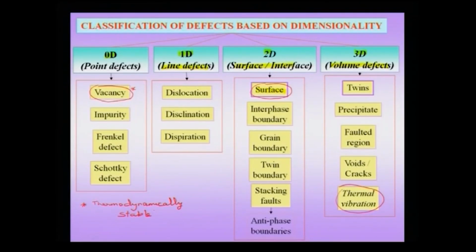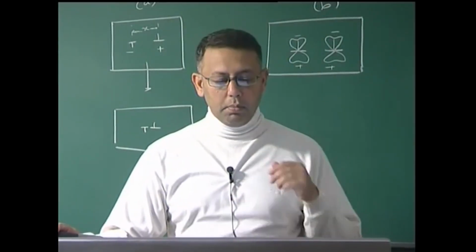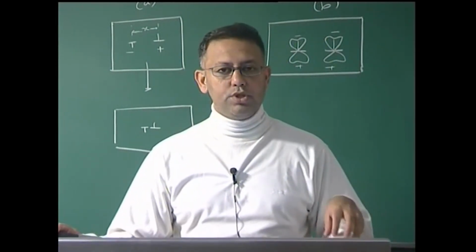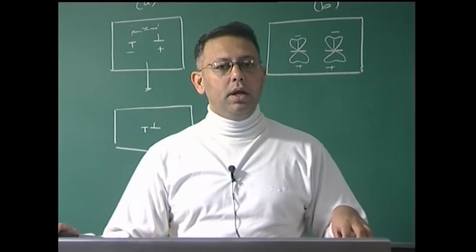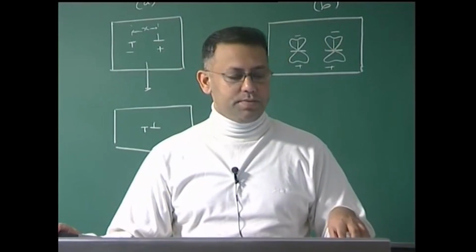So, what is a vacancy? A vacancy is, for instance, a missing atom from a lattice position. For instance, a copper atom or a copper ion could be missing from its lattice position, and this is called a vacancy. This atom going missing is actually going to cost internal energy in terms of the broken bonds to the material. In other words, the internal energy of the material is going to increase in the presence of a vacancy, but it is not internal energy which is going to determine the stability of my substance.